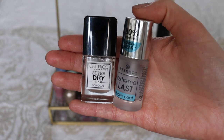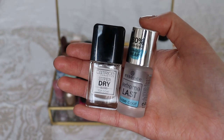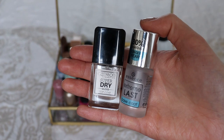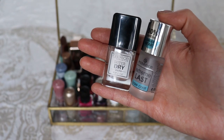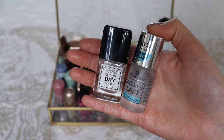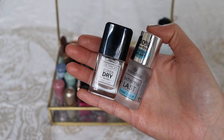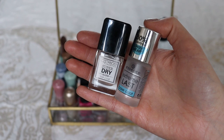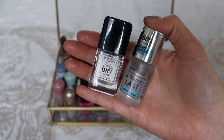These really make a huge difference — my nail polish wears so much better now. There was a time when I didn't wear any base coat or top coat because I was just so lazy, but then my nail polish started chipping a day after application. Now that I use these, I only need to do my nails once or twice a week. And they're so affordable — both are about three euros. The Catrice top coat also gives a beautiful glossy finish and helps the nail polish dry a little bit quicker. I definitely recommend both.